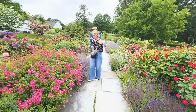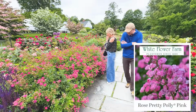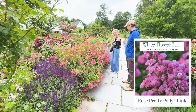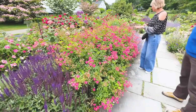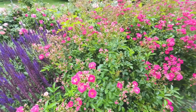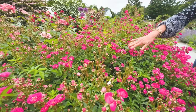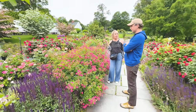Look at this. What is this? This is a polyanthus type called Pretty Poly Pink. I think I have that right. Oh my gosh. So that's spray form. And it does this year after year without a beat. Well, the intensity of the color, especially with a little cloud cover, it really jumps out at you. But not a lot of fragrance. Look at this. In some ways, this is so much more enticing to me than even the bloom, because there's that sense of expectation. This plant's just getting started. Yeah, it's a nice one.